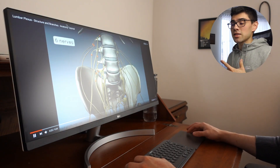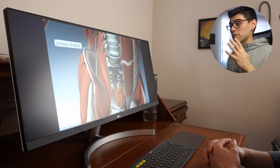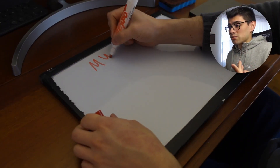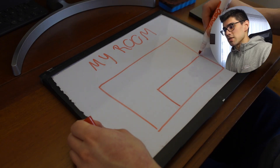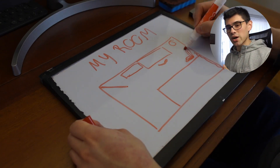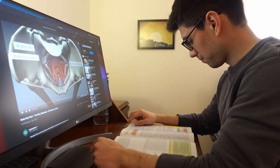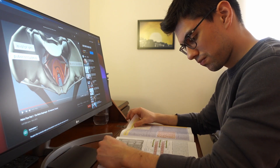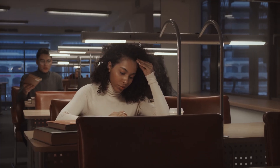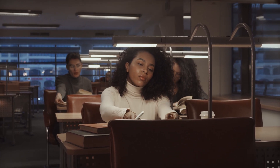I think this happens mainly because of a lack of visualization, which is precisely the first step in my method — and probably the most important step. Because once you have a clear representation of the structures inside your head, describing them becomes like describing the furniture of your room. It's easy because you have a picture inside your head and you just need to examine and decompose it. But think how hard it would be to describe a room you've never seen, that you've only heard being described. It would be tremendously difficult. The same thing happens with anatomy — if you fail to create a mental picture of the structures, you'll inevitably fail to truly understand the subject.